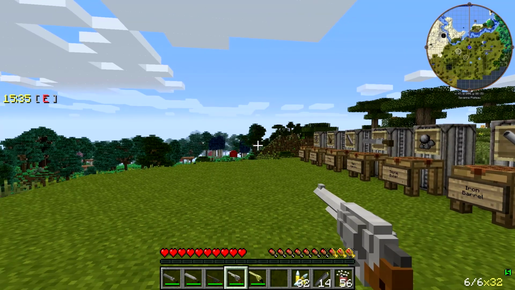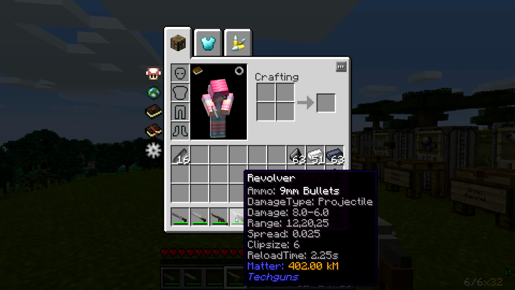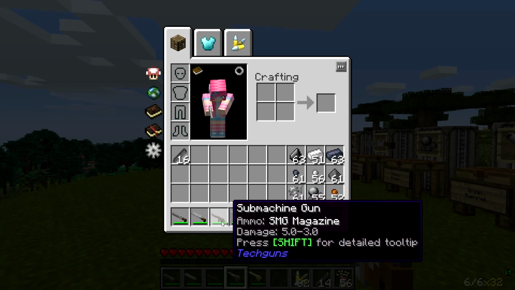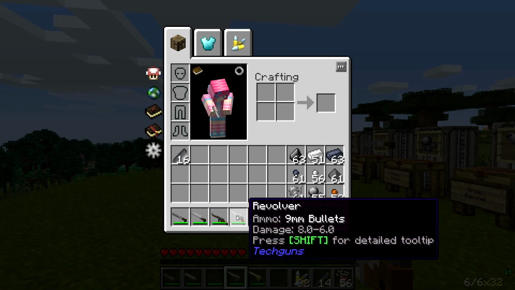It's got decent characteristics, deals good damage. The damage of the Revolver is 8 maximum damage to 6, a range of 12 to 25, a spread of 0.025, a clip size of 6, and a reload time of 2¼ seconds. Quite a nice gun, the Revolver. I think it strikes a good balance between putting a lot of ammo down range and being simple to craft. So it's a very nice gun.